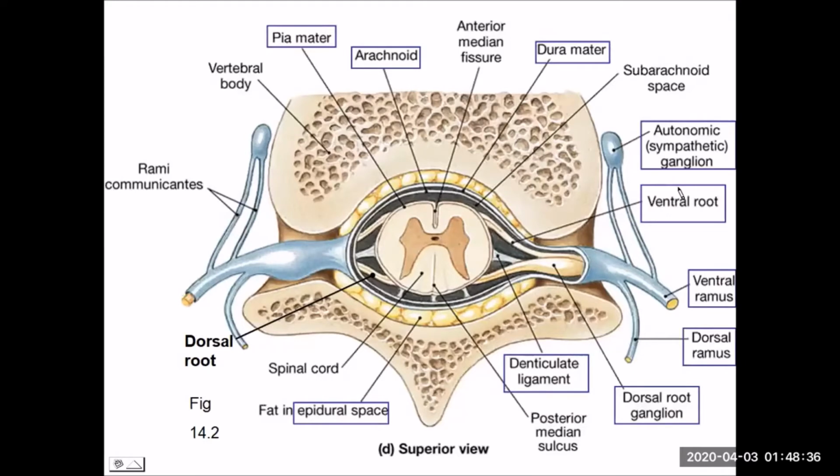And just a representation here, we can see the bones, of course, give a level of protection. Deep to the bones, represented in yellow, there's the epidural space. The first layer of the meninges, the dura mater. The second layer of meninges, the arachnoid mater. And then the deepest third layer, the pia mater. And don't forget that any of these open spaces here, such as the subarachnoid space, would be filled with the liquid cerebral spinal fluid.